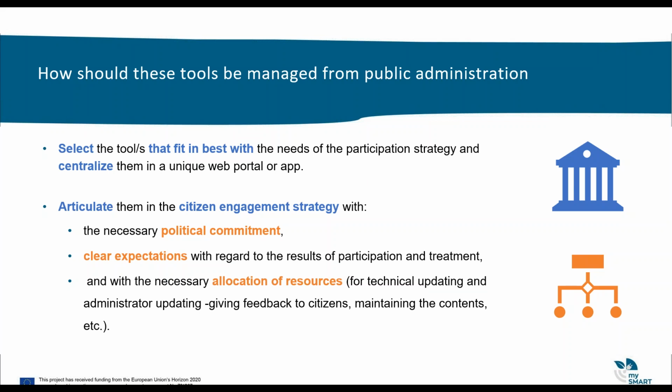Also, these tools need to be articulated in the citizen engagement strategy with the necessary political commitment, with clear expectations with regard to the results of participation and treatment, and with the necessary allocation of resources for technical and administrative updating. In that sense, the list of tools that can be used is extensive.